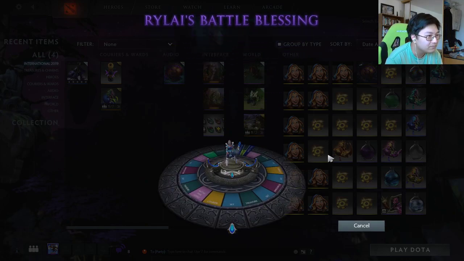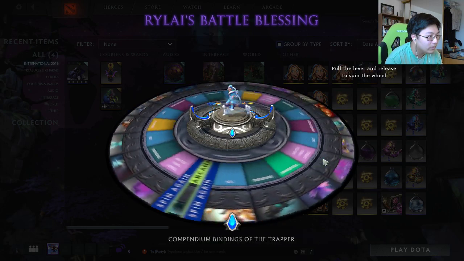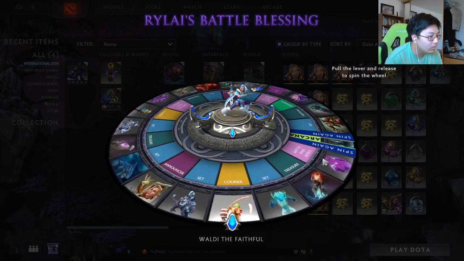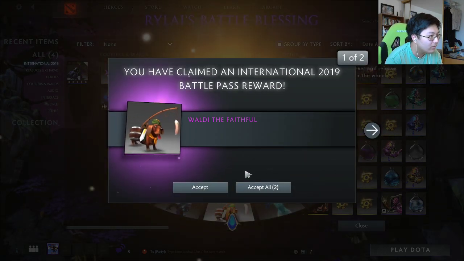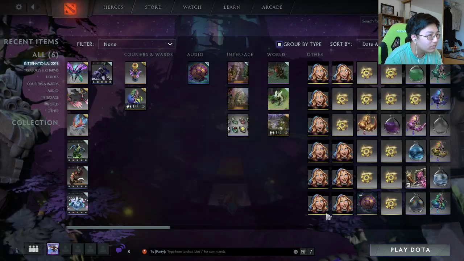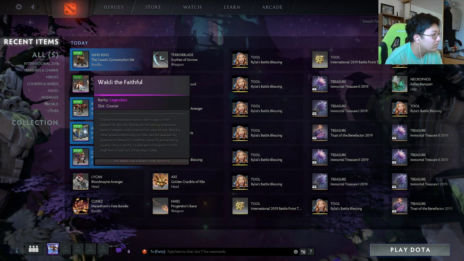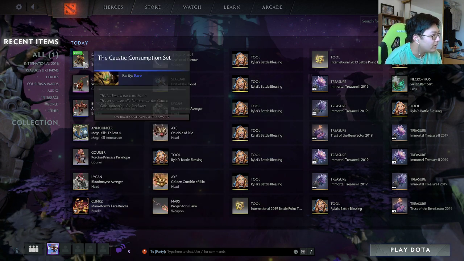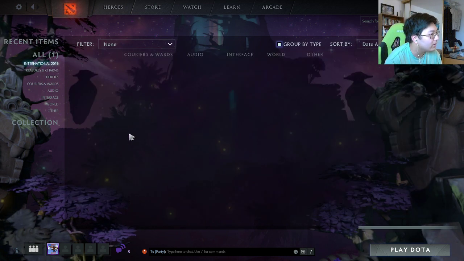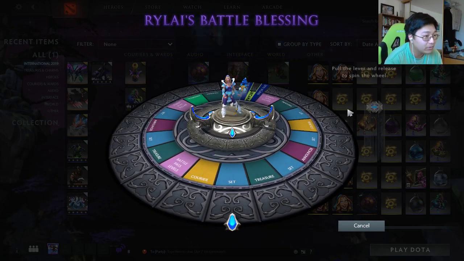Welcome to Rylai's wishing it were winter blessing. Let's spin the wheel. Alright, rolling. Like what comes next. As we receive no battle. Oh, okay. Another courier. Waldy the Faithful. That's a pink quality, actually. That is pretty cool. Let me just check on that. What rarity is that? Legendary courier. Okay, that might be worth something. I don't know. I really don't know about the courier market these days. But usually couriers are pretty cheap, right? Unless they're the baby Roshans.